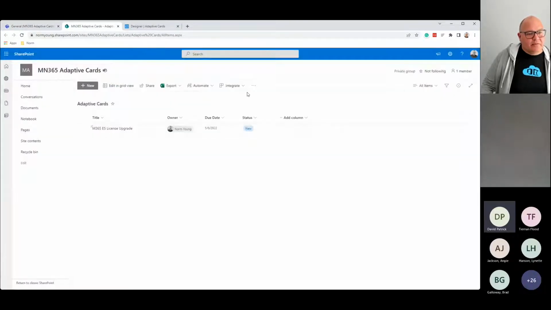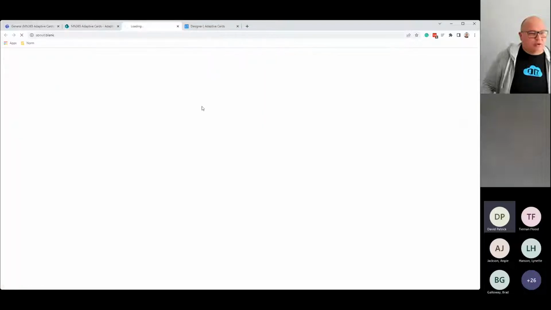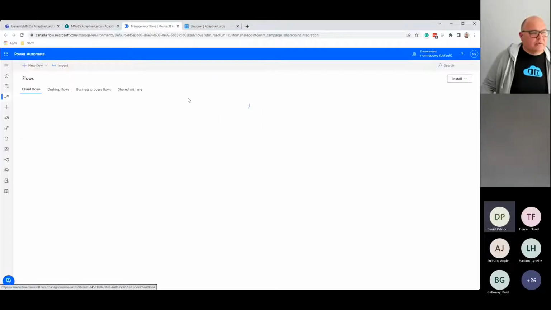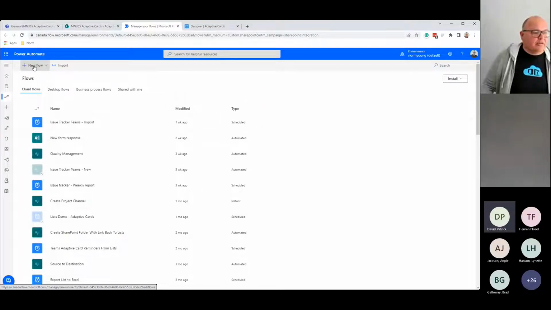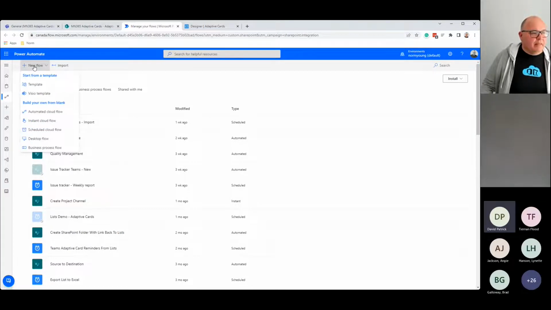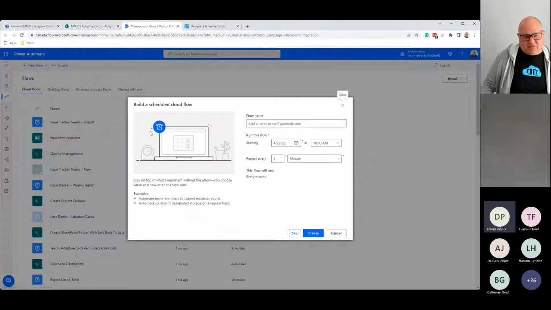And then we'll notice the integration options. We get the full package of Power Platform options. And I'm going to go into Power Automate now, and I'm going to see my flows. Bring that up in a new tab, and I'm going to create a new flow. My new flow will be a scheduled cloud flow. It'll run on a schedule. It's going to run every day.